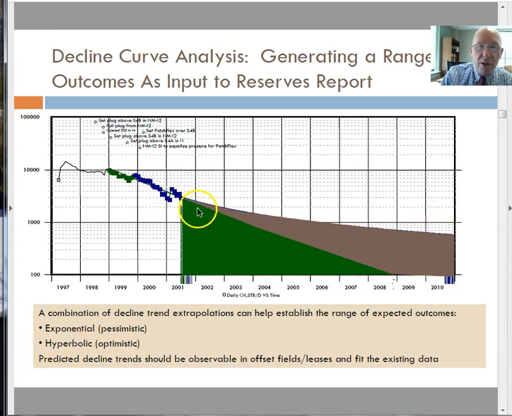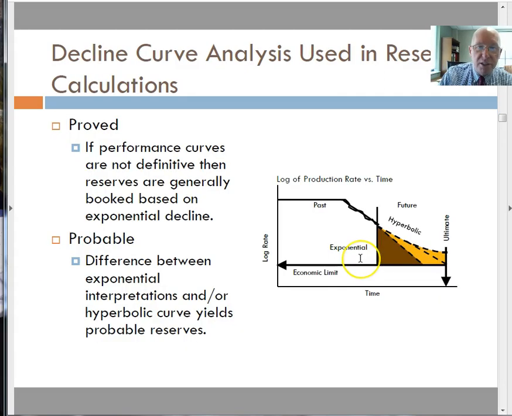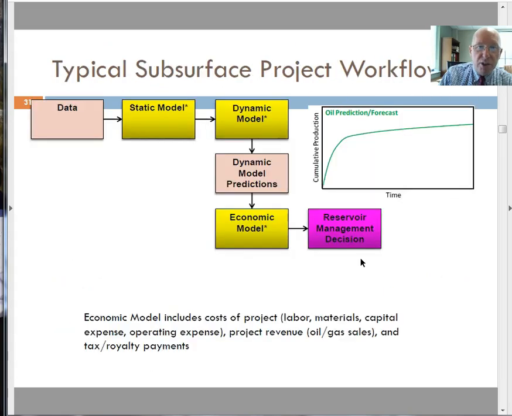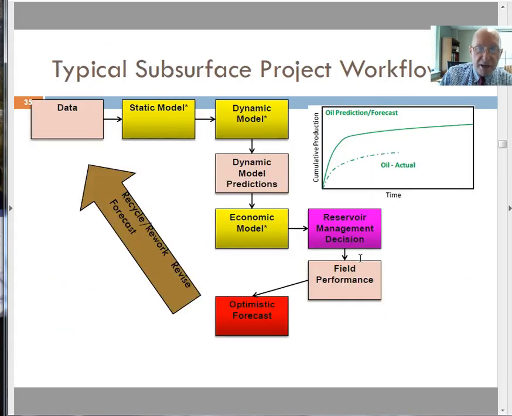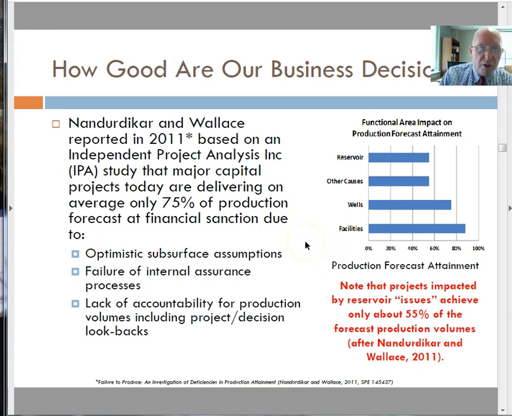And he talked about how the hyperbolic is what the Security Exchange Commission, or SEC, requires publicly traded companies to use for their estimation of the oil in place. One thing that he did not emphasize is that, relatively speaking, conventional oil fields decline at a much slower rate than do unconventionals. Unconventional, you go in and you frack. It has its impact. The initial production rates are very high, and they taper off very quickly. And you'll see this later in the course as we look at some real data.